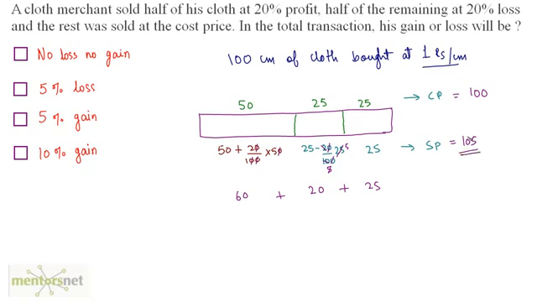So there is an increase of 5%. Selling price is an increase of 5% of the cost price. So if you still don't understand, we can calculate the profit percent. Profit percent is equal to profit upon cost price, where profit is selling price minus cost price. 105 minus 100, which is 5 upon 100 times 100. So this is a 5% increase. So this is a 5% gain. Option C is the correct answer.